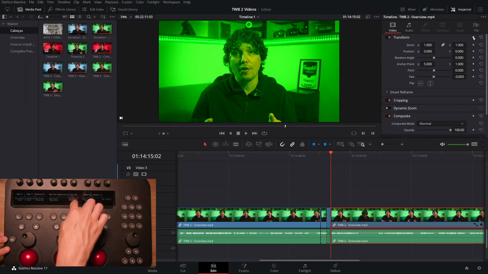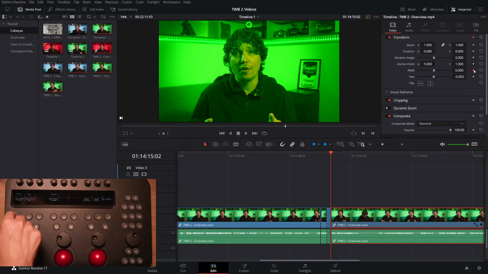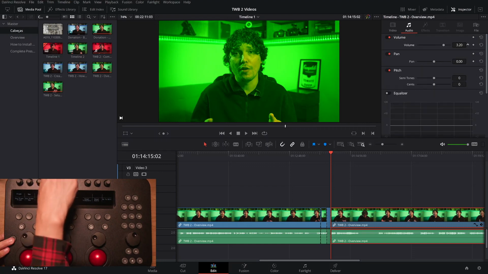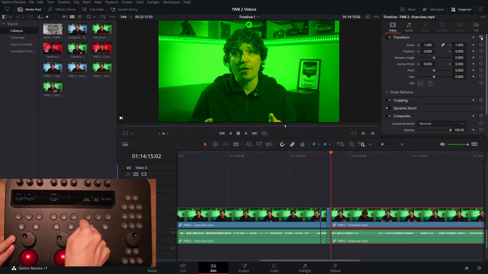transform keyframe. It's on the bottom of the flip, because flip doesn't have keyframe, so I put the transform one here, and then anchor has keyframe anchor, and if I press here, I have keyframes for pitch and yaw. And pressing Alt, I can control my volume, it goes to the second page, I can reset it, and I can keyframe it too. And at the end of the buttons pressing Alt here, I have reset transform and reset audio, which will reset both. And doesn't matter where I am, I can click here and go back to edit mode.